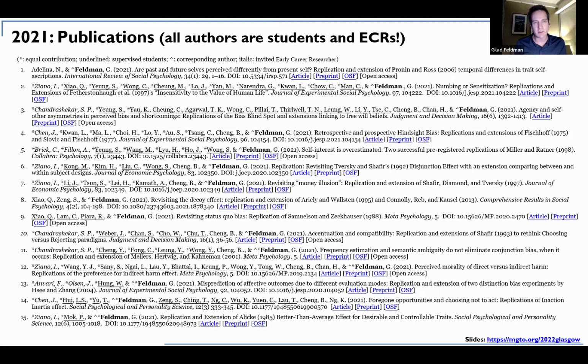What does that look like in terms of impact? So you can see all the students are recognized. These are the underlined ones, followed by the teaching assistants, and then me finally trailing at the back. And the early career researcher who joins us is the first author, and the first author early career researcher and the students are shared first authors in STAR. So everybody gets credit for this.